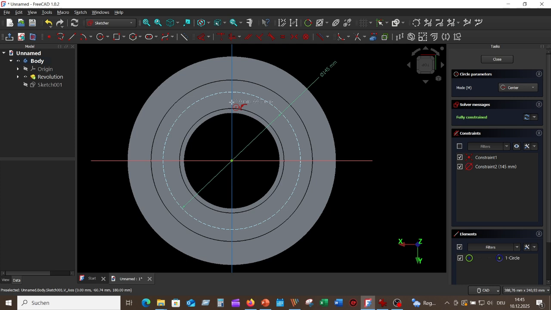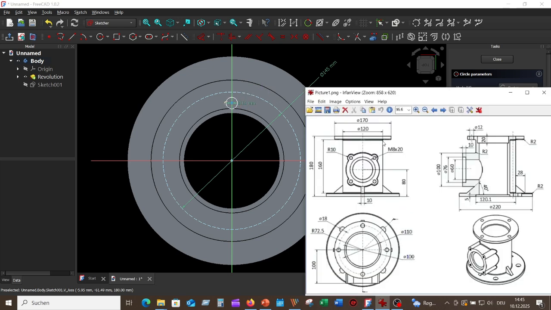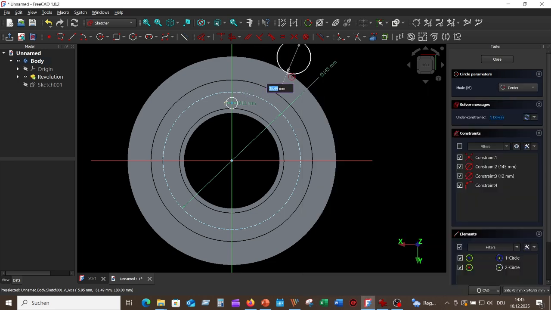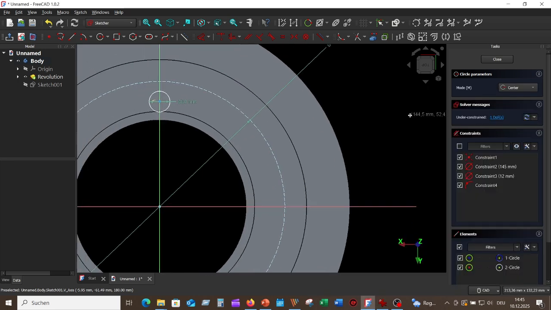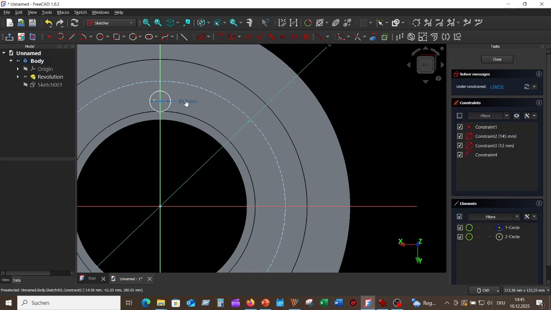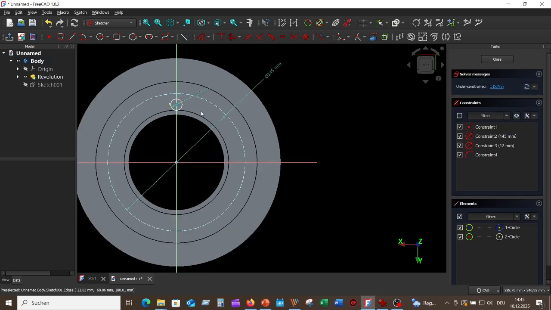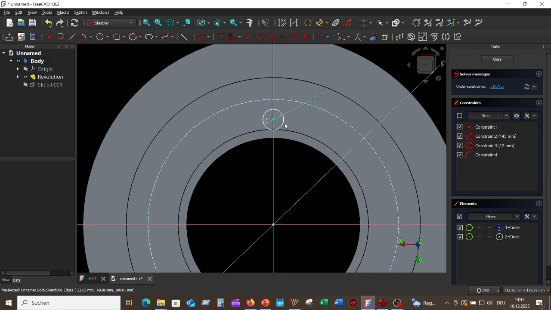Now create another circle with a diameter of 12 millimeters on the vertical axis. Constrain the new circle to the construction geometry.